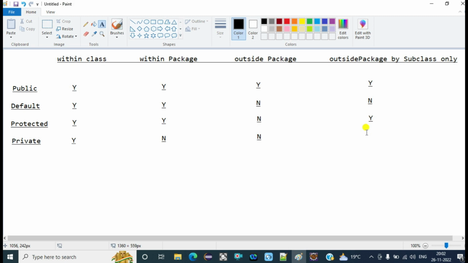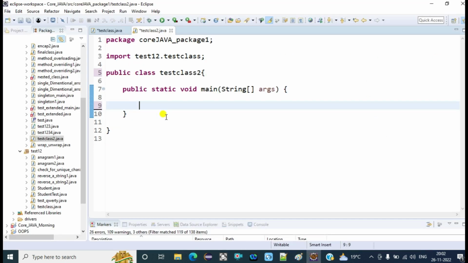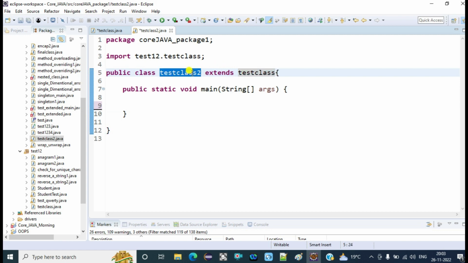And the last point is the subclass. Through the subclass, we need to remove the object and extend this class. Extends test class. Now we will create the object of test class here.